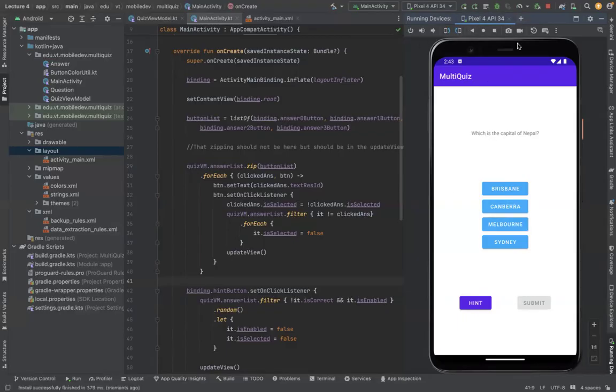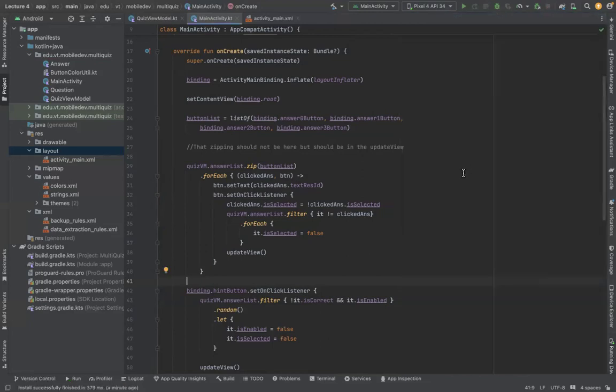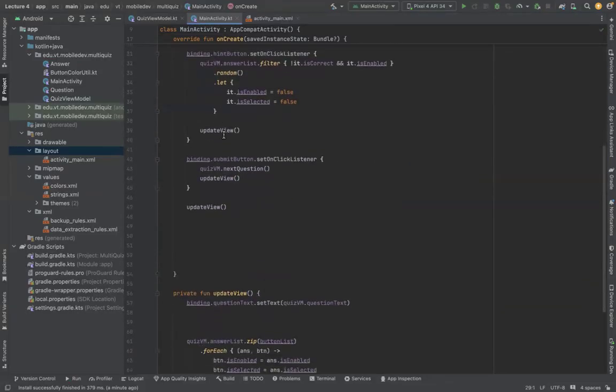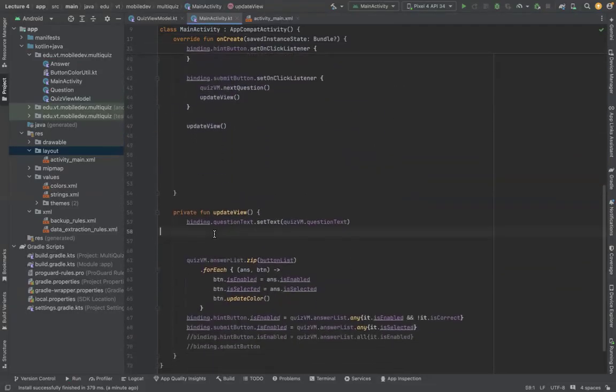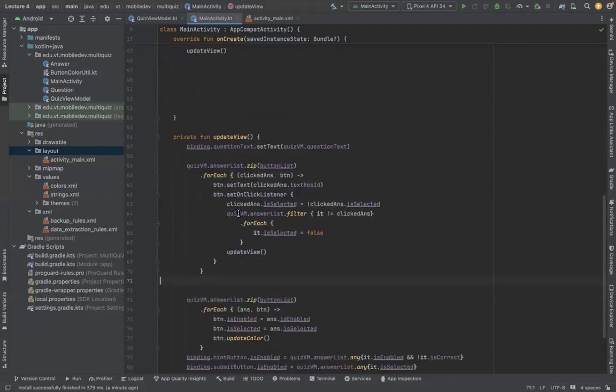So if you go back, okay, if I go back, actually I can't, it's fine. But basically it's tied to that previous answer. So that's why it's not working, right? So it's not going to work. So basically you will have to copy and paste this and put it in here. So that's the point here. So update view, it has to do this in the update view, right? So that's basically what I wanted to show you.